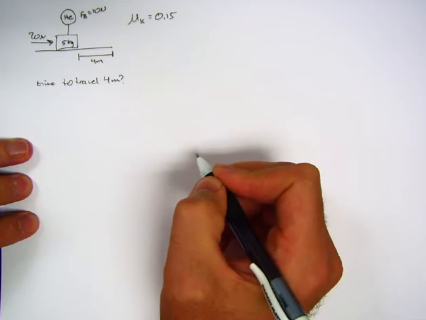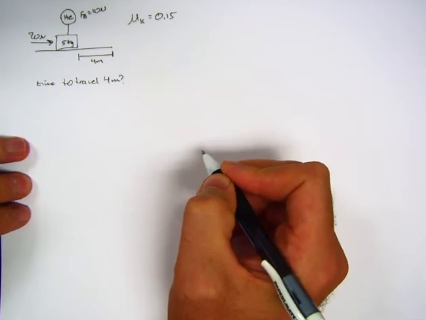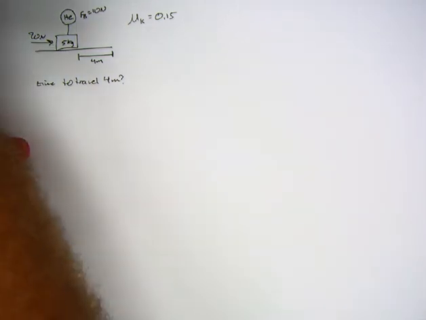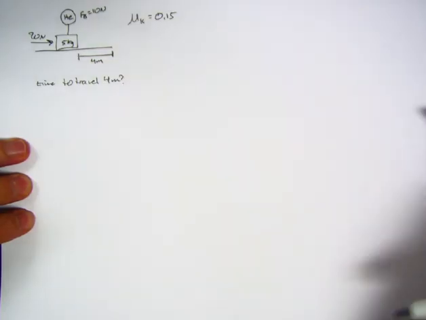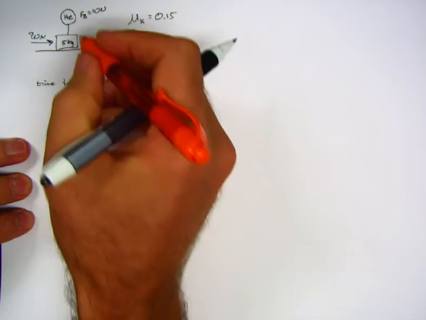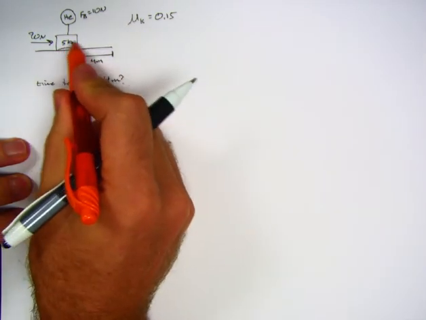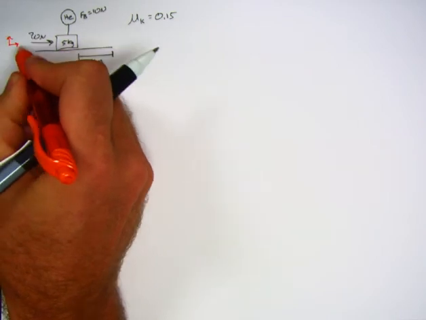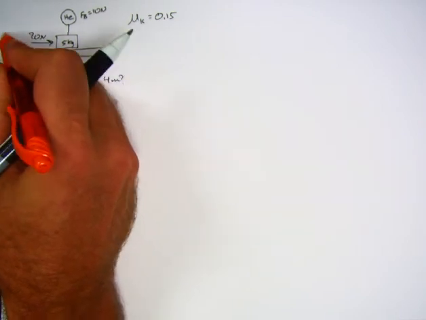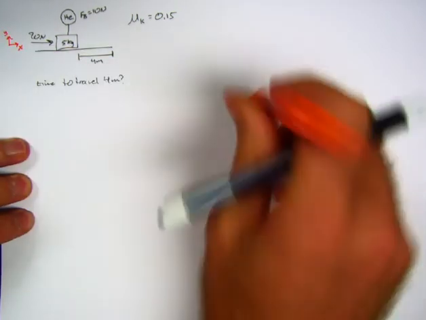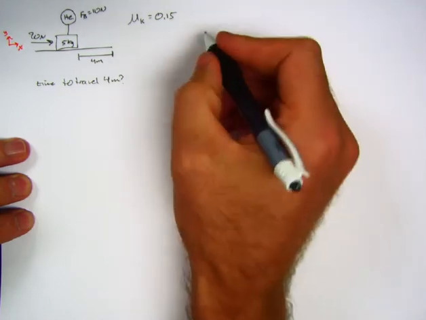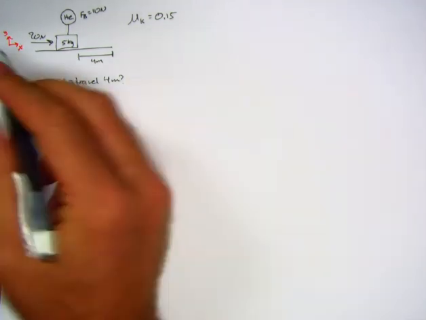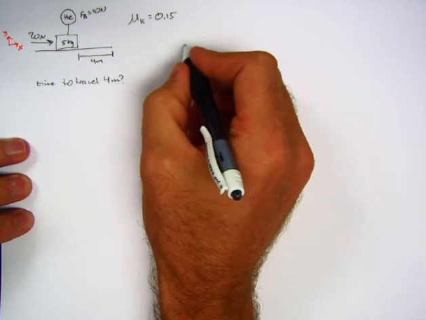Okay, so how do we start this? What's our first process? As always, we want to be thinking about coordinate system. Since the box is probably going to be moving to the right, let's just make a regular XY coordinate system and use that. So first step, coordinate system. Second step, free body diagram.